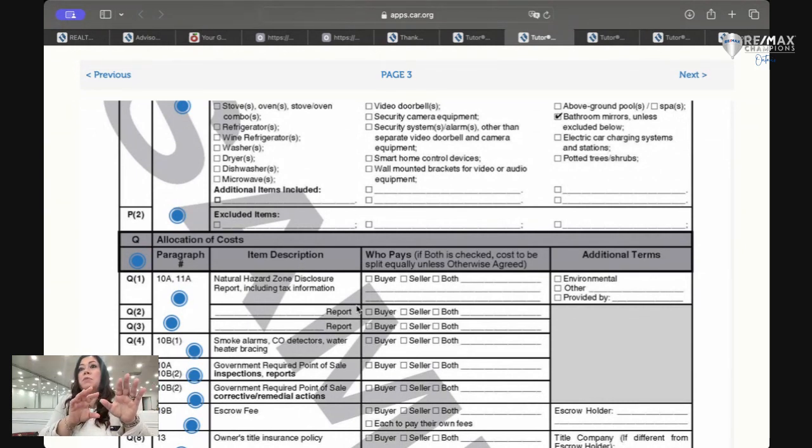So a lot of times agents are like, well, it was there, so I didn't think I had to put it here. No, you always want to make sure that they acknowledge and sign it, because this is what they're going to go off of. After close of escrow, the seller moves out, the buyer moves in, and say the seller left the microwave or something like that. At that point, the seller can get rid of those items.